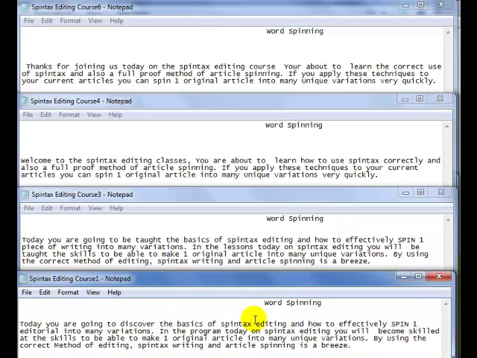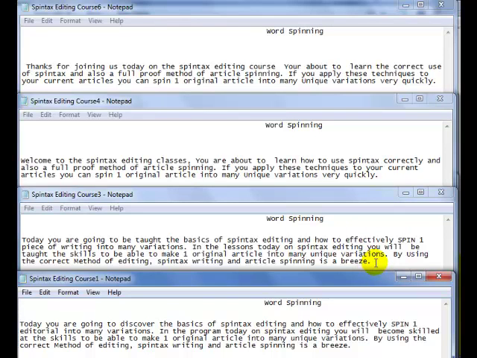So as you go through, you can see little differences. Each one of those is readable. The goal of this session was to be able to create just one spun paragraph from the 2 that we started with. Each one is unique in its own little way. Different word counts, different lengths, that sort of thing. That's what makes a good little spun article.